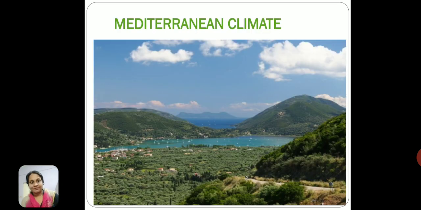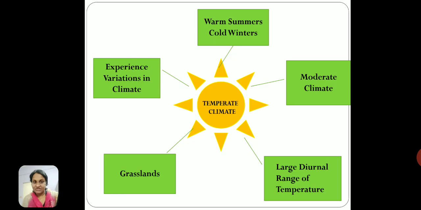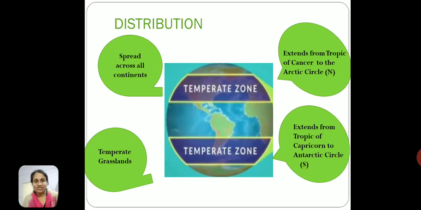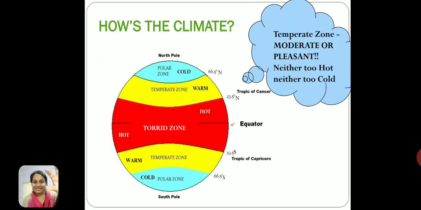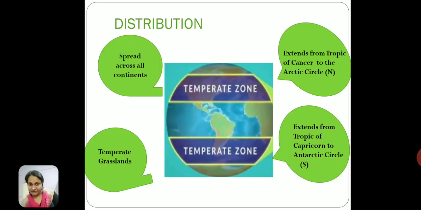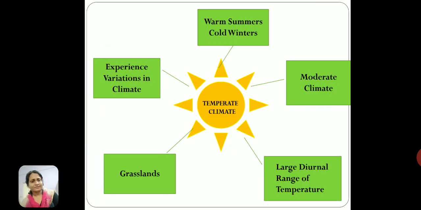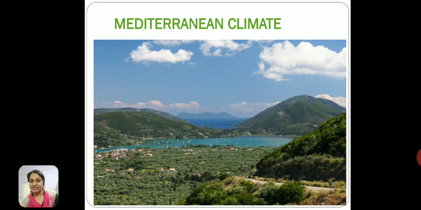Now in the temperate climate you have different kinds of climate. How, you will say, what, miss, what are you saying? Like I said, there are different zones in the climate, and it is spread all across the continents. All continents are in different locations from the sun, so they're going to experience the weather in a different manner. So the climate is going to be different in the temperate zones. In different continents it's going to be a little different.